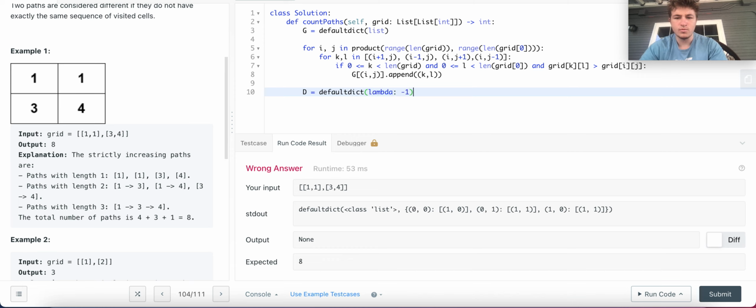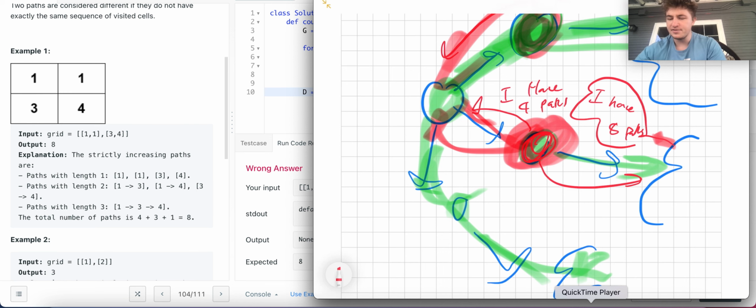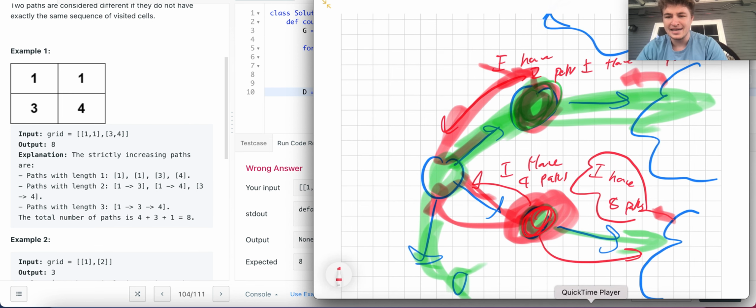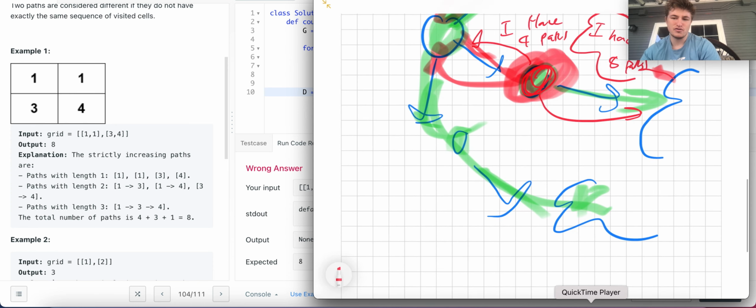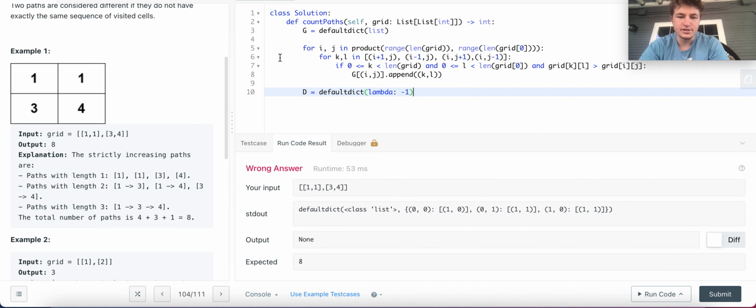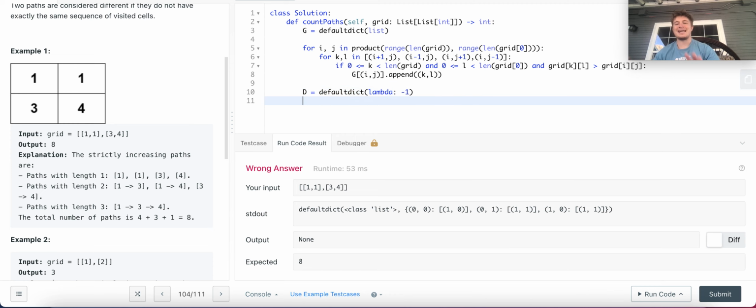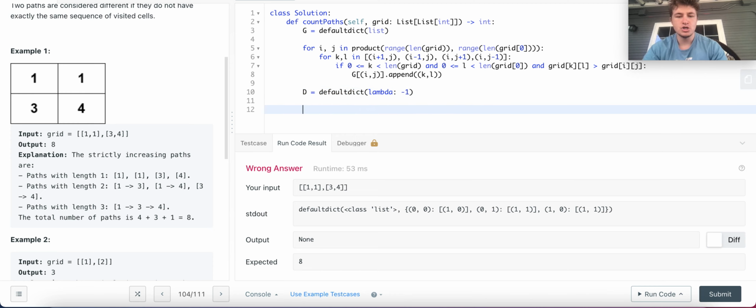And the data type will be lambda -1. So this will encompass all information, because when we look at this system, we can just look at the fact that if something has determined how many paths it has, that means it's finished being traversed. So if we look at a neighbor and it hasn't determined how many paths it has, that means it hasn't been traversed yet. Otherwise, if we look at a neighbor and it has determined how many paths it has, that means it's already finished, and we can just return the information that it's saved. So -1 means that it hasn't been traversed yet. So that'll be the default value.